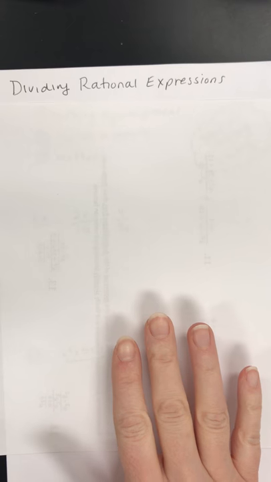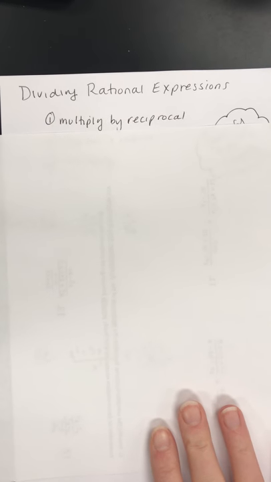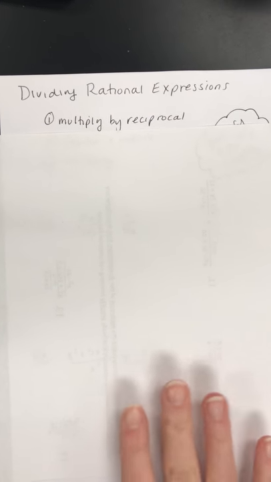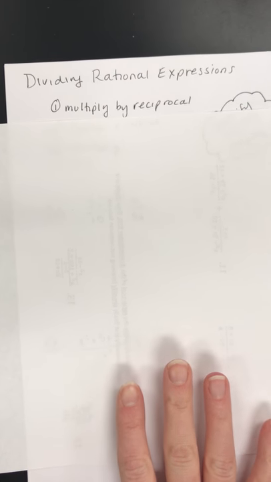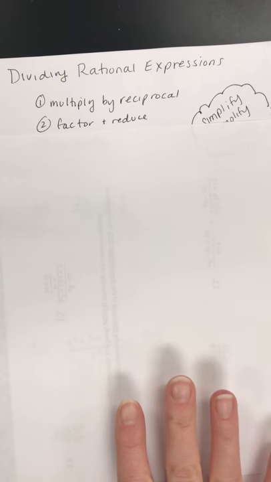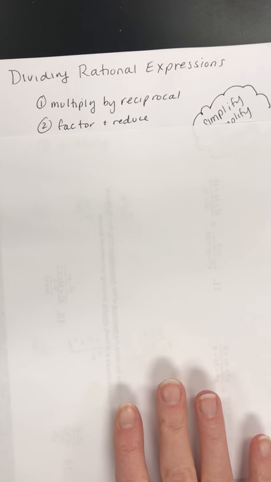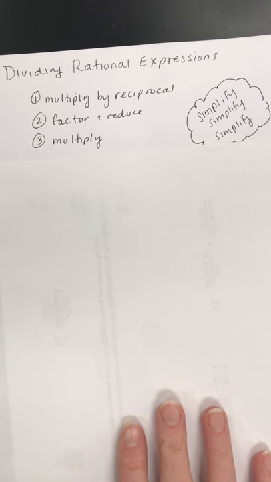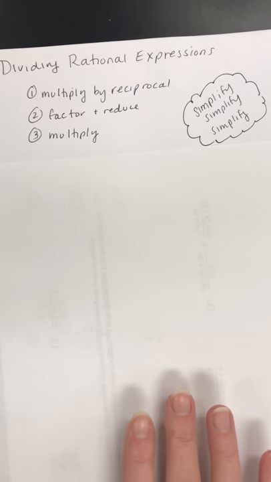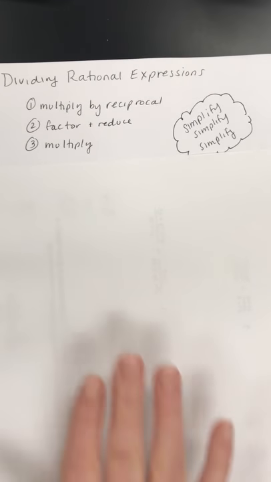All right, we are on to dividing rational expressions. So when you divide rational expressions, we're going to continue what we've already learned with simplifying and multiplying. When you divide, you're going to multiply by the reciprocal, which you probably remember from when you learned about fractions earlier on. So once you flip and multiply, or multiply by the reciprocal, then you're going to factor and reduce and just multiply. And don't forget, you're going to simplify along the way. We're always trying to simplify.